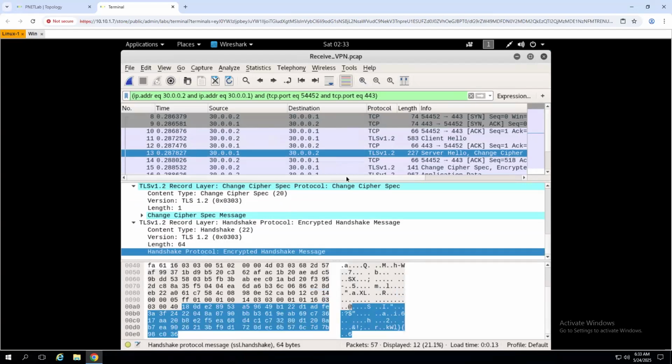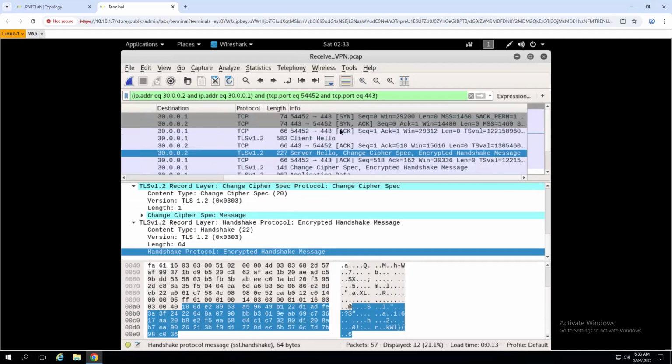So what is the meaning of this? Once you see a successful server hello, and if you see something wrong with this, you can't see your server hello happening. So if your server hello is happening successfully, you should see a message, change cipher spec. Inside your cipher spec, what else will happen?